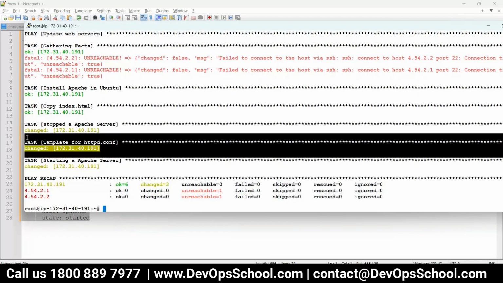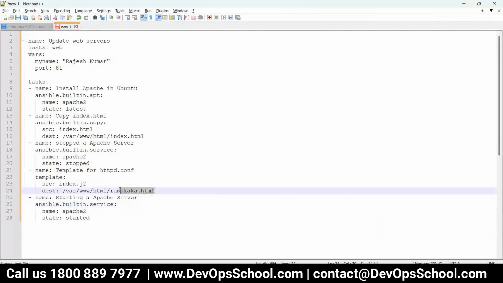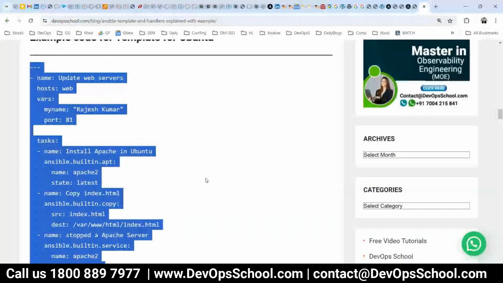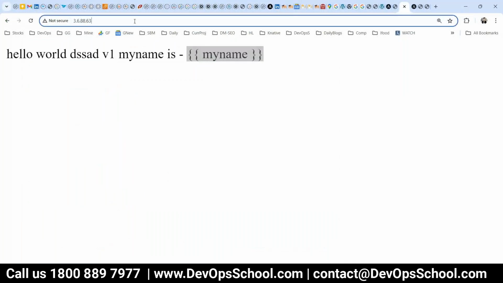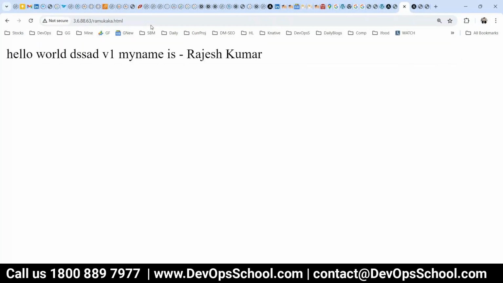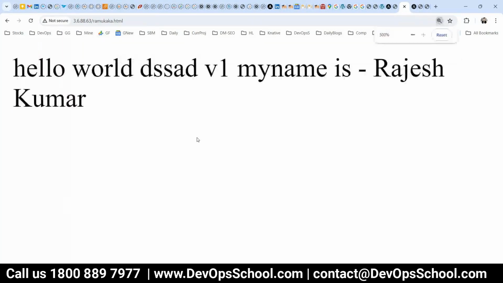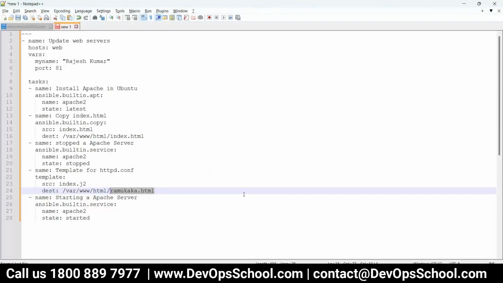Can I validate, Ramu Kaka, whether interpolation has happened or not? See, it has happened. So what is template? If you want to interpolate the variables which are specified in the file used in Ansible, you can use a template.